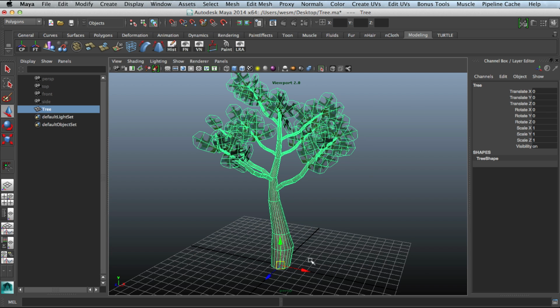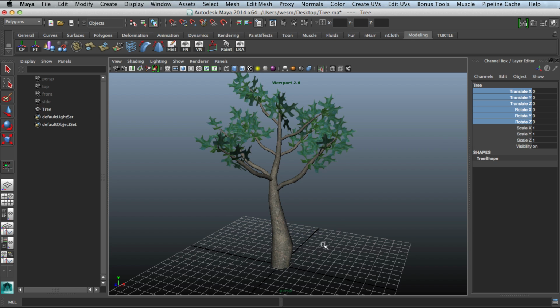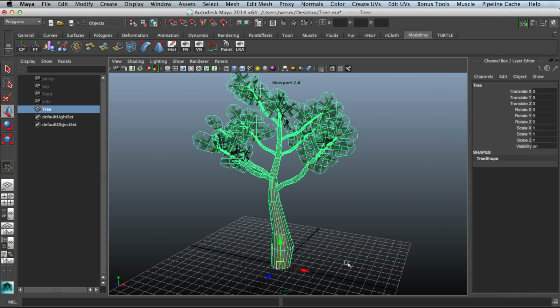But what I want to point out is if we take a look at my translate and rotation channels, they're all zeroed out. So in whatever 3D program you're using, number one, make sure that your pivot's at the base, and then also, for any type of movement you do, be sure that you freeze these channels, so your translates and your rotates are all zeroed out before you export this.